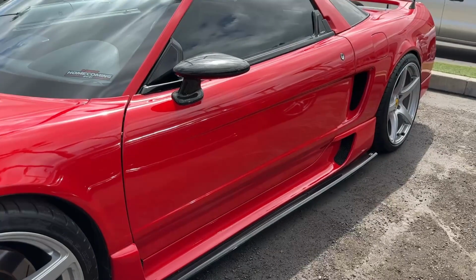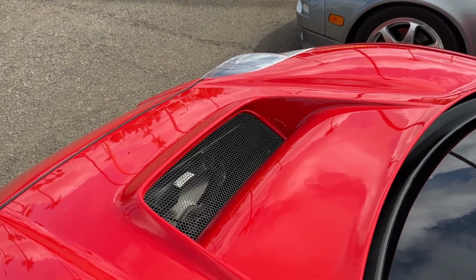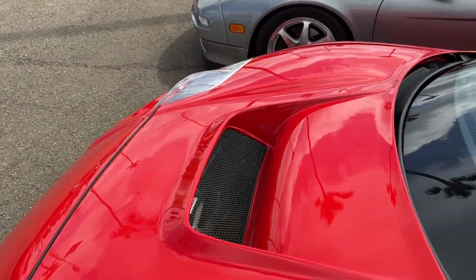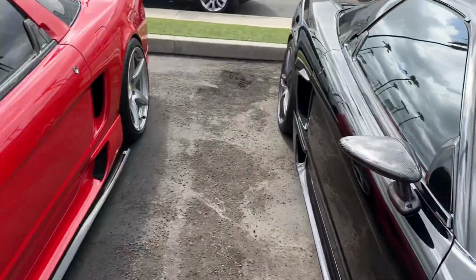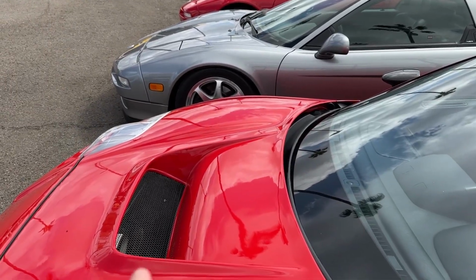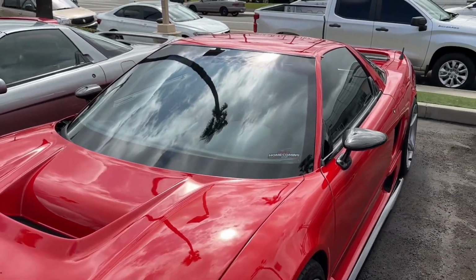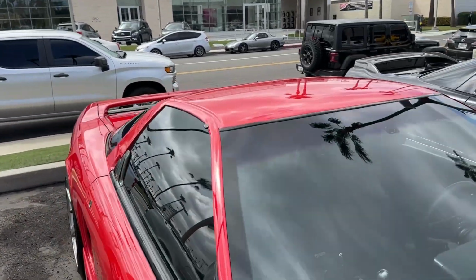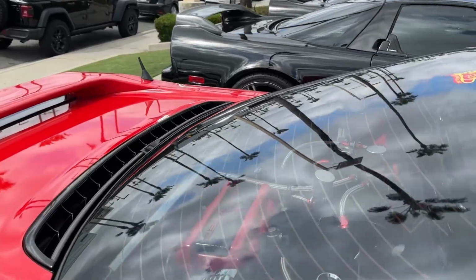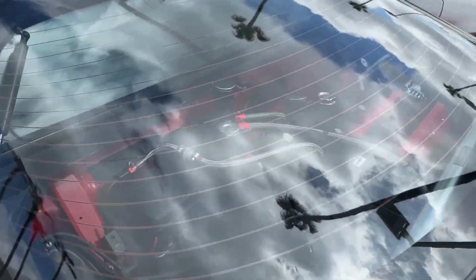Stop tech kit all around. Nice R style hood. You can tell this hood goes a little bit deeper than this hood right here. This is more of a direct copy of the OEM hood, which looks a little bit nicer in my opinion. This one has some gauge pods on the side, so I wonder if it's, no, it didn't look like it was turbocharged or anything. I don't know. Well, it could be, I guess. I need to look at the intake. Yeah, oh yeah. Looks like it's probably turbocharged.